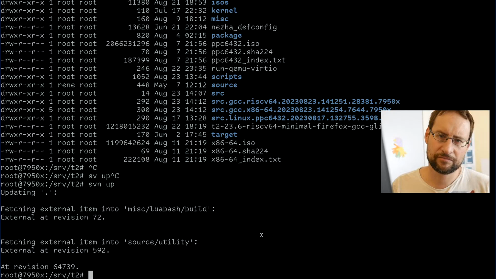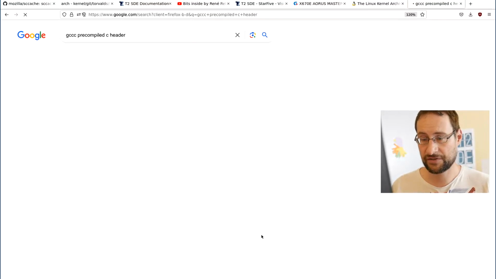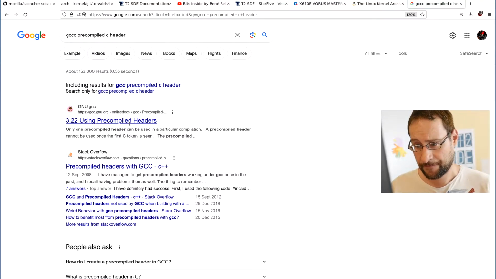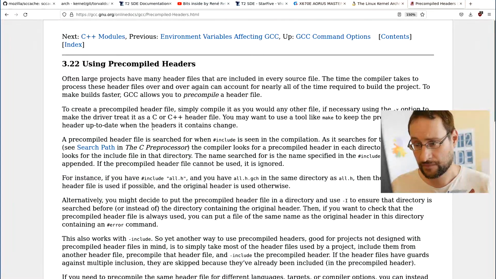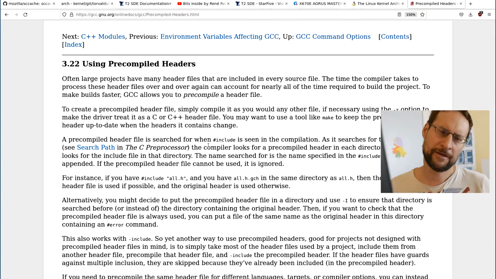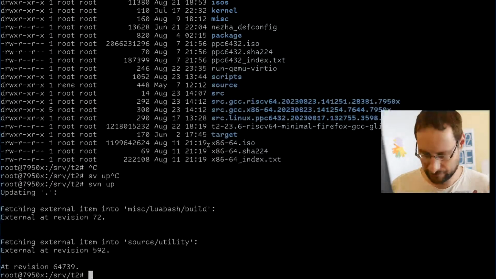C headers are not the most. Does GCC even support this? GCC precompiled C, not C++ headers? Would it? Cannot be used once the first C token is seen. Sounds like. Yeah, C or C++ header. So I wonder if you could speed up the build, like if you build Bash in 7 minutes on your RISC-V silicon, if we precompile a handful of C headers potentially, maybe? Wonder if that could work too.